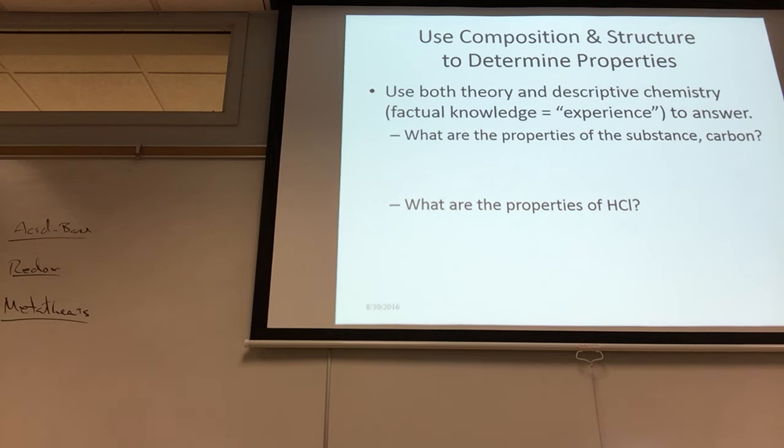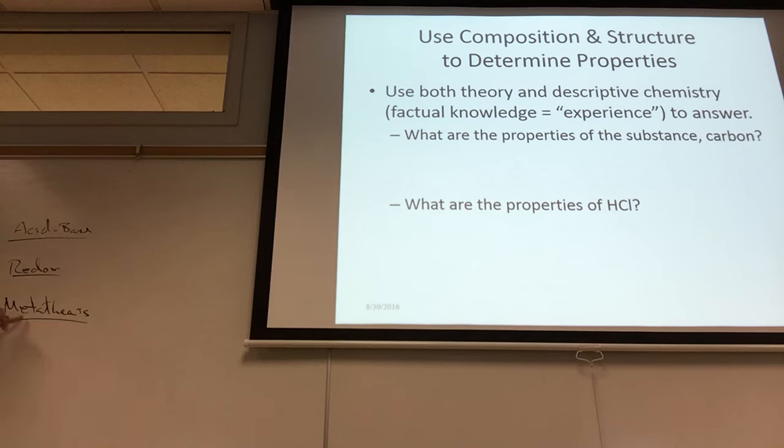Metathesis reactions are double replacement type reactions. In other words, ion combinations. When you're doing double replacement, you're switching ion partners and then seeing if those ion partners like each other. If they like each other, then there's a reaction. If they don't, then there's no reaction. And how can we tell when the partners like each other? We can tell if they form a precipitate or a gas or whatever else.